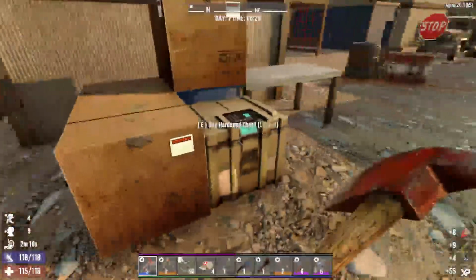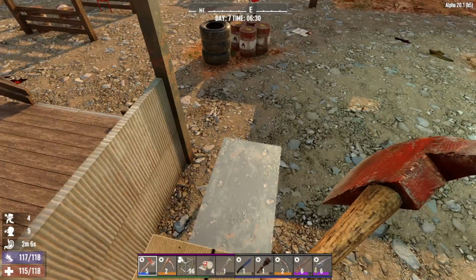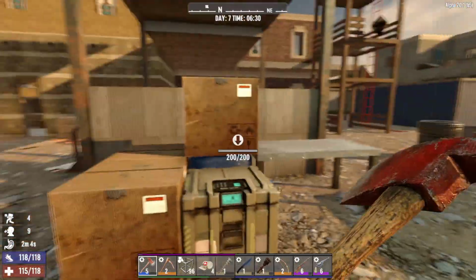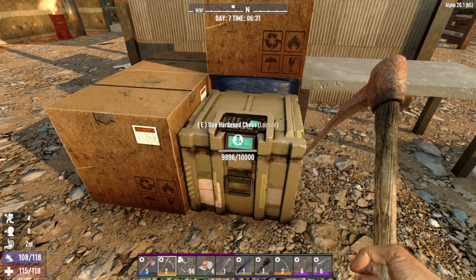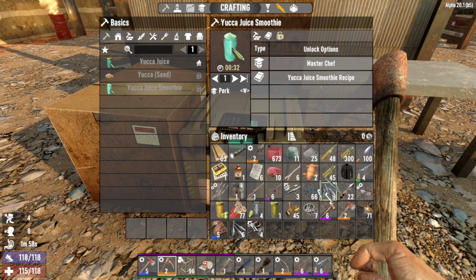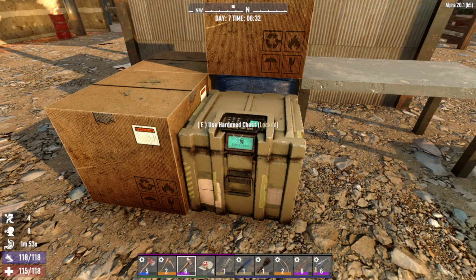Now, what to do about you? See, these things have like 10,000 hit points. I've only got a level 2 pick, so it's gonna take a while, and I don't think I have any repair kits. What about this?